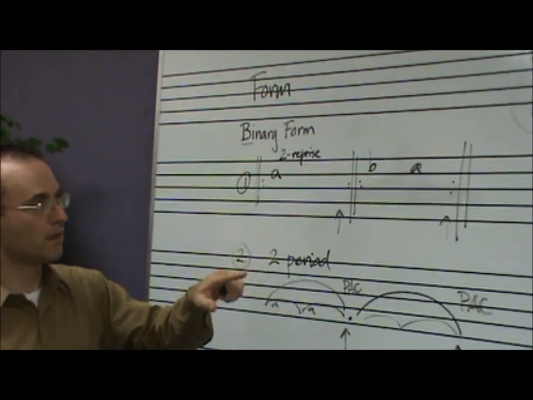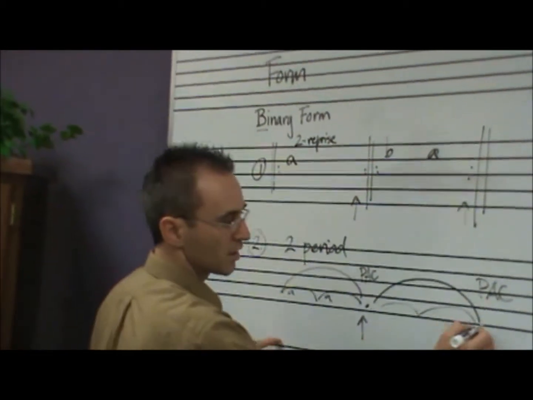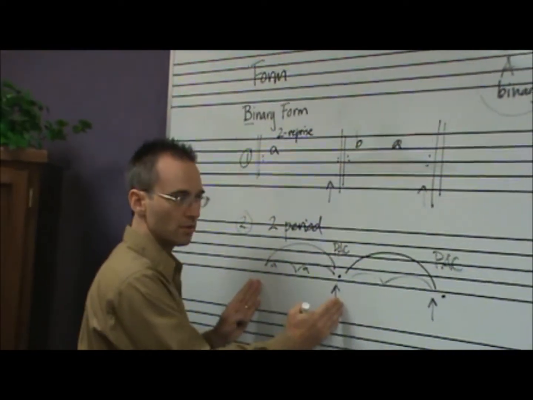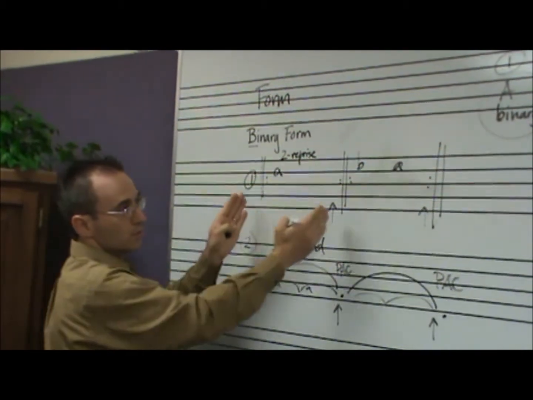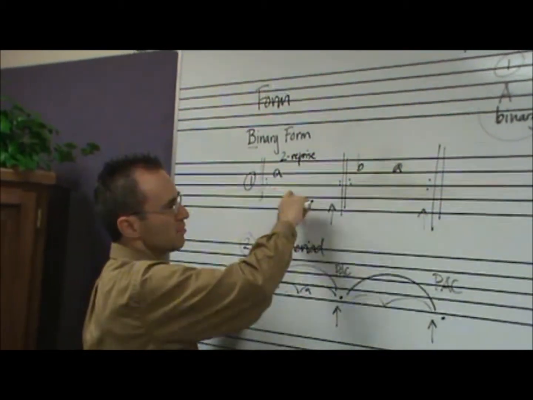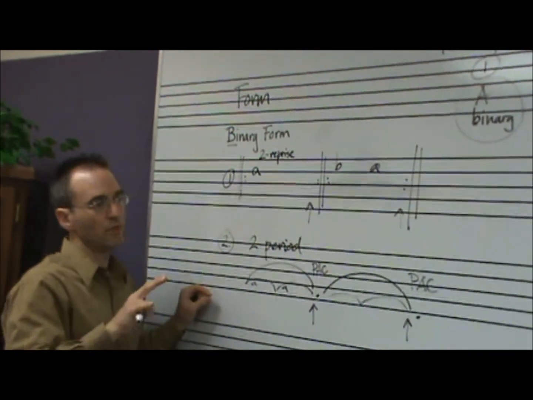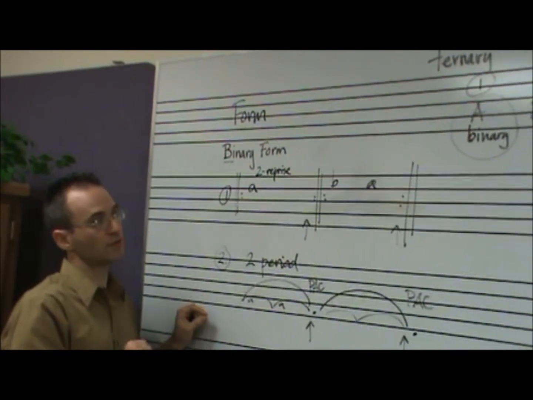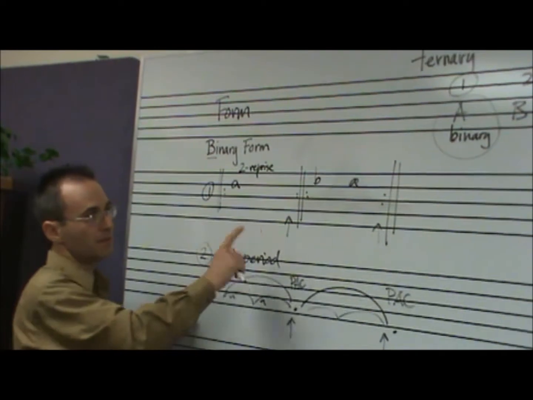ABA again. Now why isn't that ternary? Well, remember, the traditional way of looking at form is to say there's closure. There's closure. Two points of closure, binary, or two repeated sections. So this pattern, which looks three-part here, has to do not with closure or repeated sections, but with the content: contrast and return. That's a very different thing. That does not make it ternary.